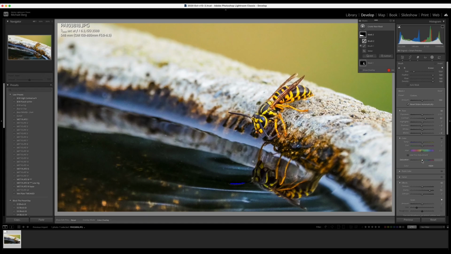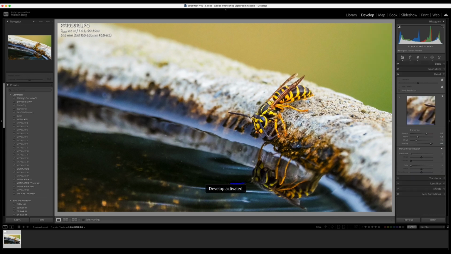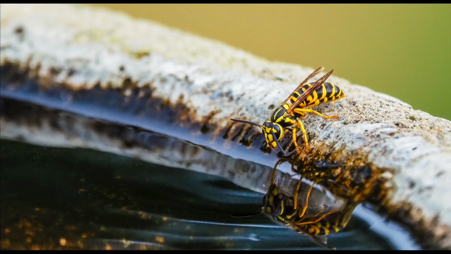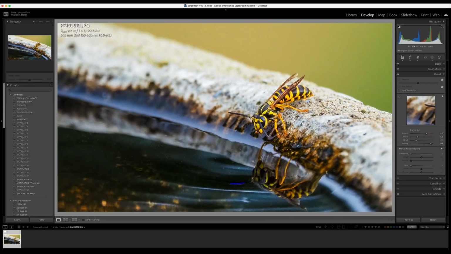I'm going to see what the saturation does for me. Well, that makes the gold stand out, which I'm really okay with. So let's go ahead and close that. And again, let's look and see what we got with full screen. Yeah, I'm really liking that. And at this point, I'm going to call this image done, but there is one last thing we need to do. We need to do the effects, and we need to do the post-crop vignette.